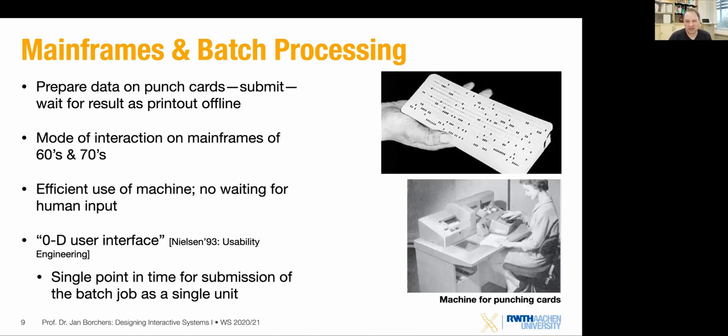Writing software is actually fairly straightforward this way. You don't have to have a loop in your code that keeps looking for new user input that might be surprising and different from what you had before. You know that all the data is provided to you at the beginning, and you can put it into an array and use it in whatever way you want. So this is certainly not something where you would talk about real-time feedback. On the bottom, by the way, you can see a machine for punching these cards. And interestingly, the people who were operating these machines were called computers, and it was mostly women doing this job.